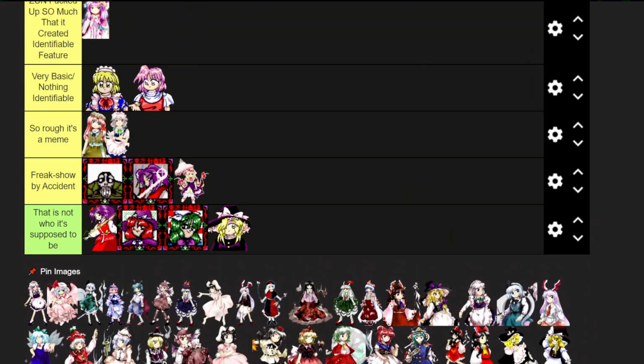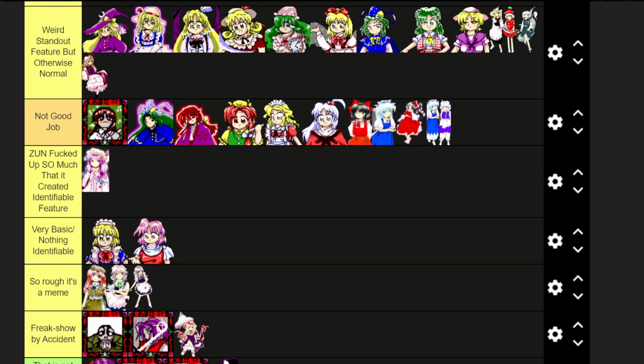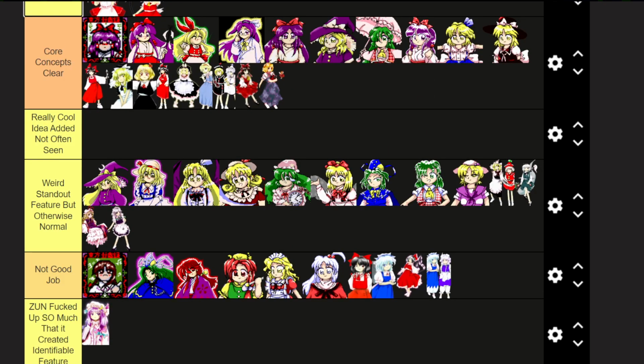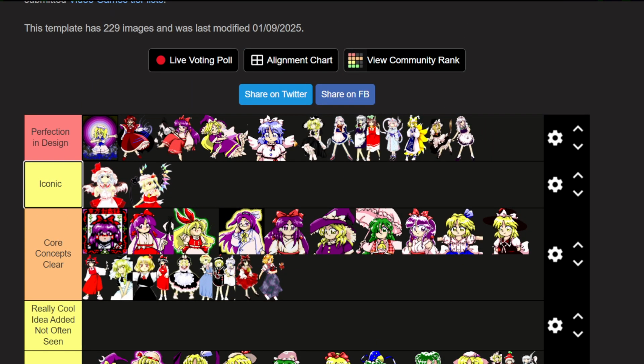Alright. Sakuya. Sakuya is not mean. Sakuya is just fine. She's gonna go up here as well, because PCB Sakuya has long sleeves. But this particular design with the shorter skirt and the short sleeves, this is Sakuya's most well-known design. This outfit is her most well-known outfit, for sure.